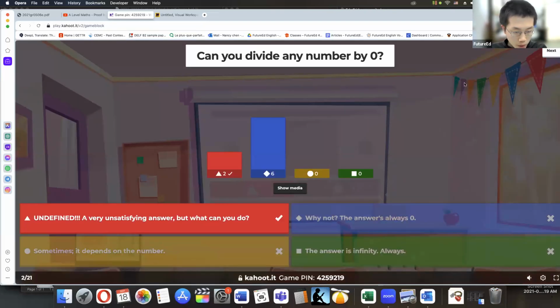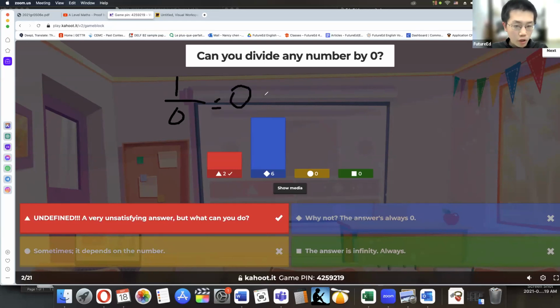All right, so we have two people who have answered that you cannot divide by 0. The explanation is actually very complicated, but if you divide any number by 0, the math just starts getting very messy. Even if you say, let's say 1 divided by 0 is equal to 0, if you bring the 0 over, then you get, for example, okay, I'll write it out. I see lots of people said the answer is always going to be 0. So let's assume that 1 divided by 0 is equal to 0, okay?